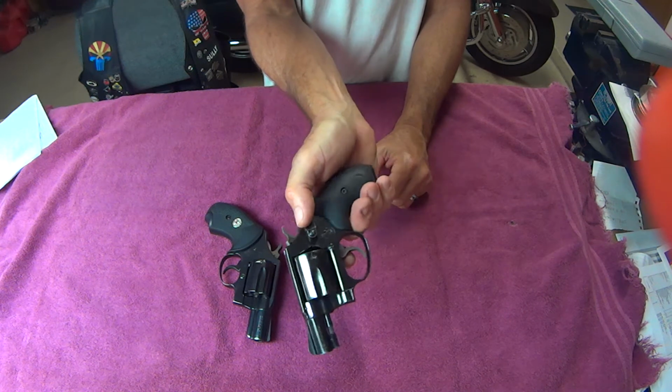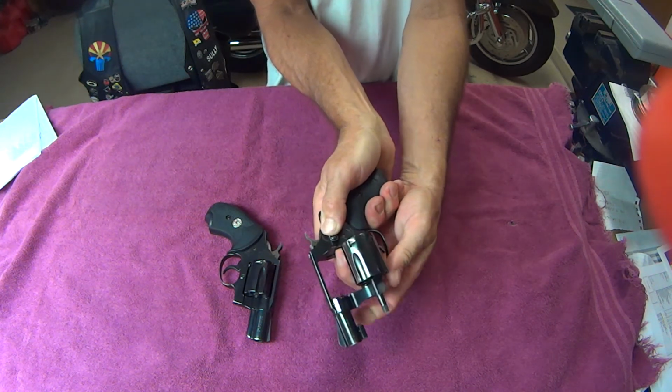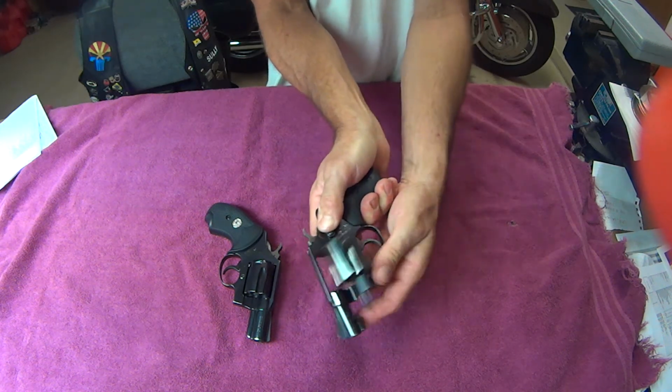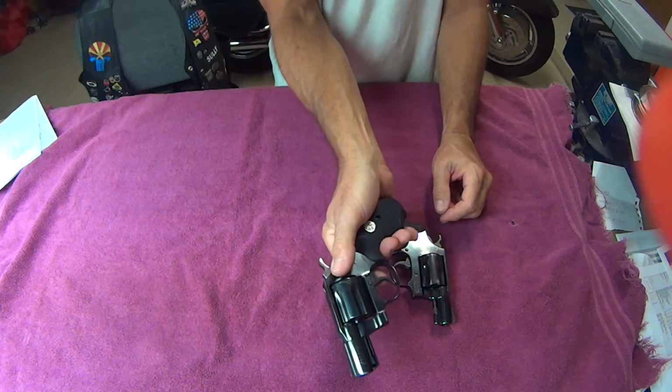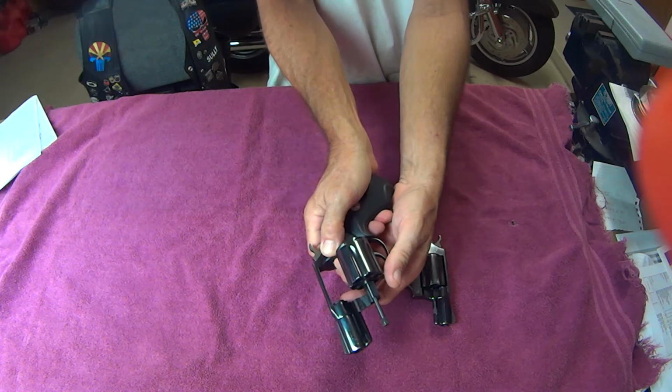The Smith & Wesson, you push in to release the cylinder. The Colt Detective Special, you pull out to remove the cylinder.